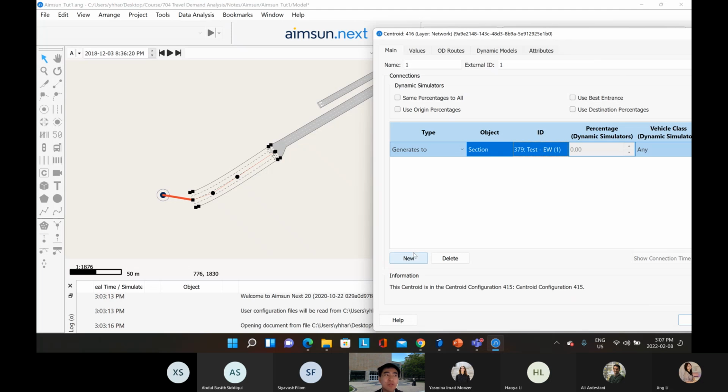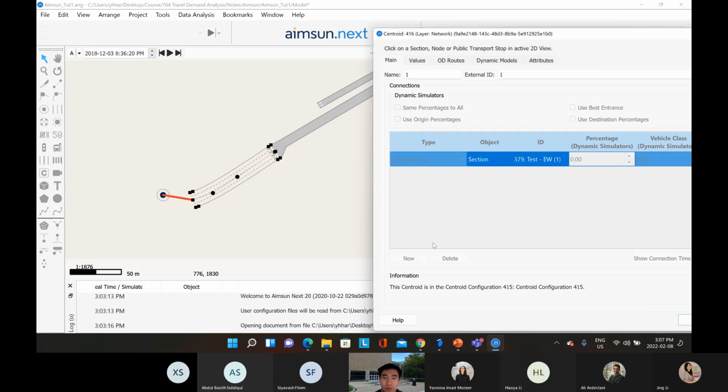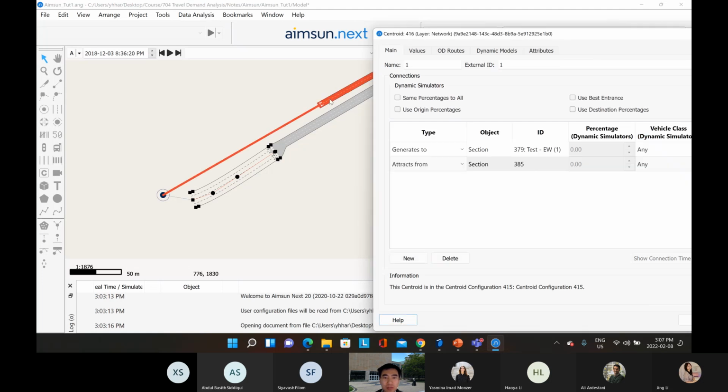Also, if you want this centroid to be the position where the vehicle can exit the network, for example, exit from this section, then you need to define another connector, which would be the exiting connector, choose a new one, and select this intersection.